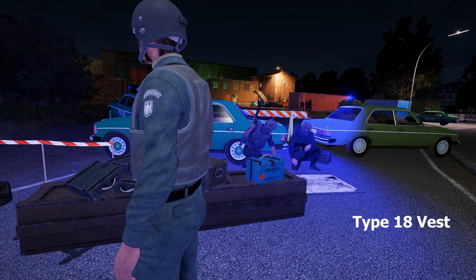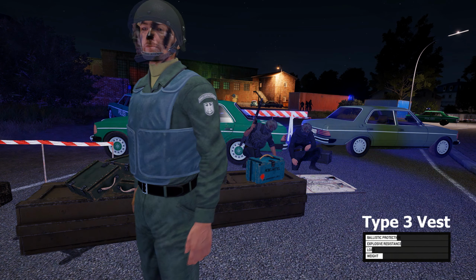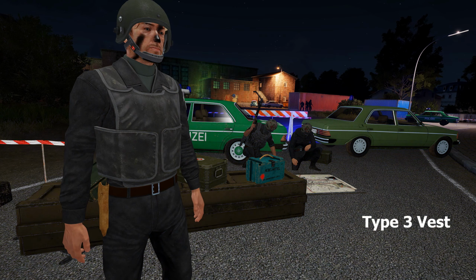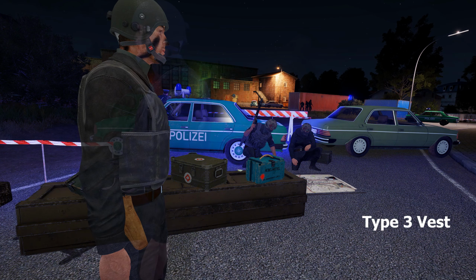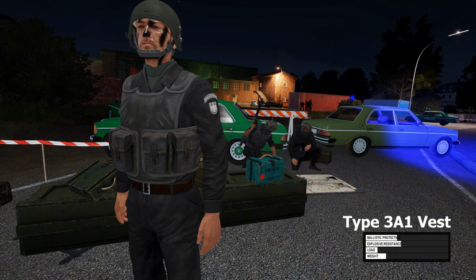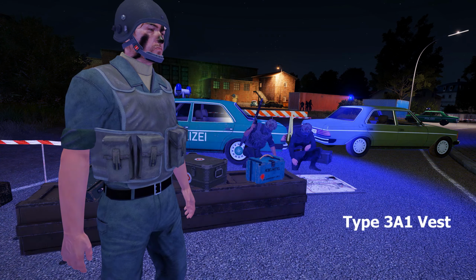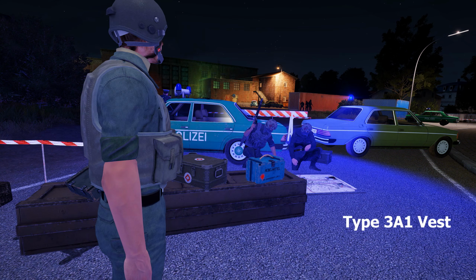But if you're more old school, you have the Type 3 vests, which were also made by Bristol for the GSG. They're a bit simple in appearance. It's just a plated vest with a beautiful leather holster. It's a cool vest, but it could be even cooler, so I asked Mond unstoppably to add some pouches to it, and he created the Type 3 A1 vest, which I think is one of the coolest looking vests in GM so far.